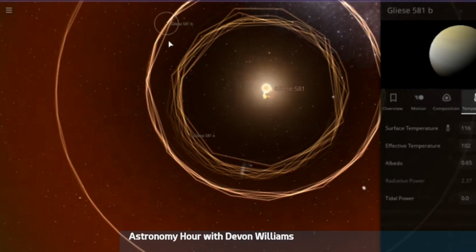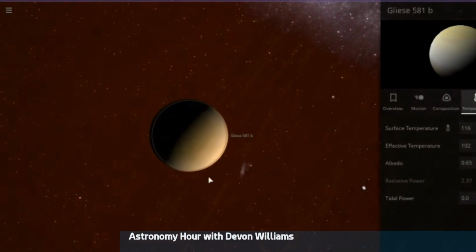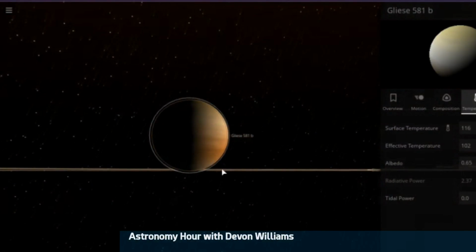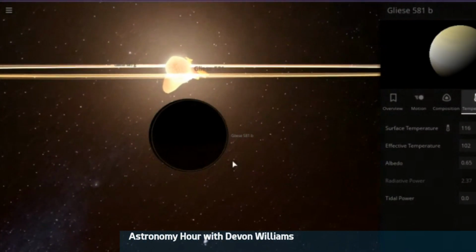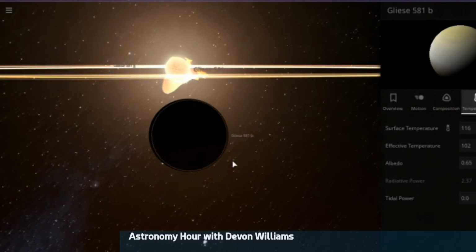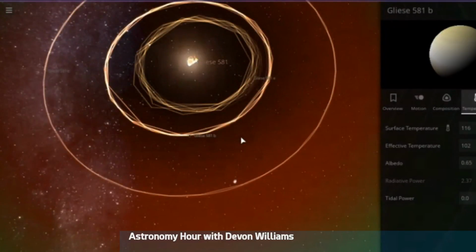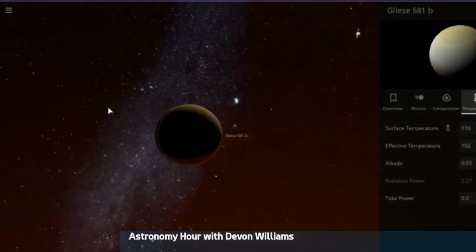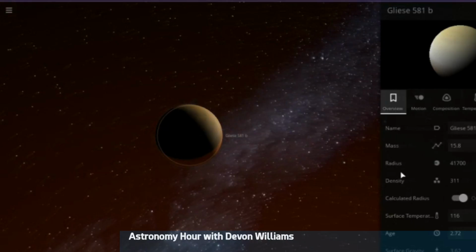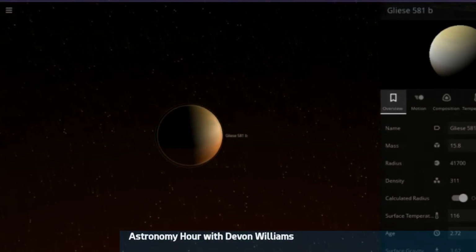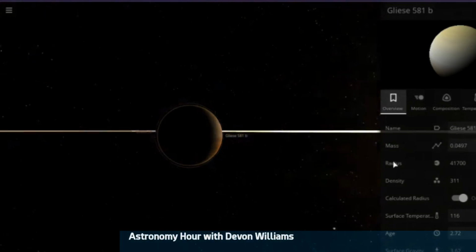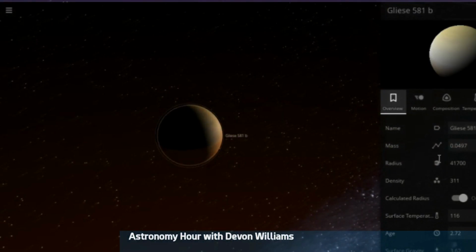And then we talk about Gliese 581b, and this is one of those hot Neptunes again. This is a gas giant that formed well out in this system that eventually migrated inward, somehow managed to not take out the planets exterior to this, C, G, and D, somehow didn't touch those, and it migrated into this system. Because again, gas giants aren't going to form close in to a star like this. So this had to have migrated in here. And this planet is around 16 times the mass of the Earth, or in Jupiter terms, about 0.05 times the mass of Jupiter. So basically nothing compared to Jupiter.